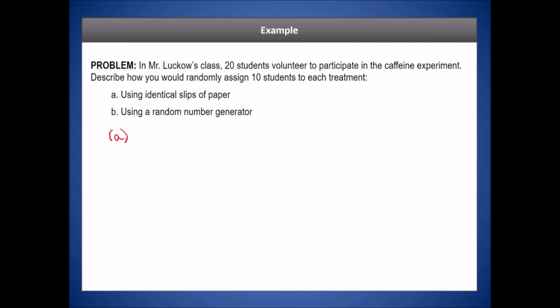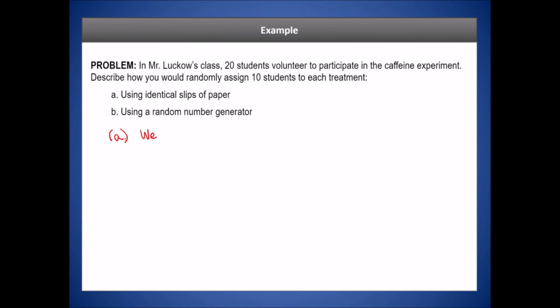Well, first off, since there's 20 students, you can number them off, right? And that would be like what you would do if you were using a random number generator, right? You kind of give them a number and then select. But if you're doing slips of paper, you could number the slips of paper 1 and 2, maybe group 1, group 2, and the students can't know which treatment is group 1 and which treatment is group 2. They can't know that group 1 means they're in the placebo group, for instance, right? So you could do that. You could say A and B, right? So you have some students in group A, some students in group B, whatever you want to use, okay?